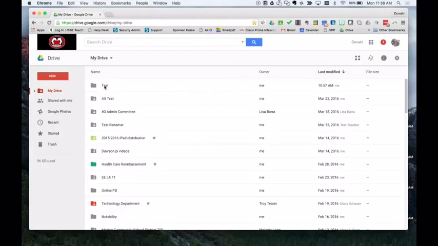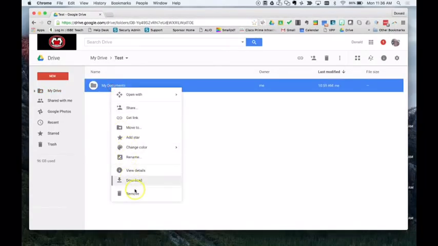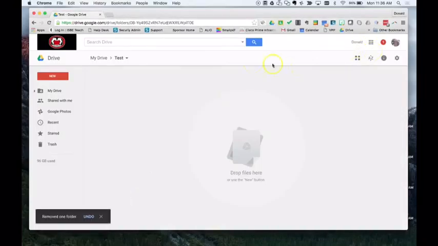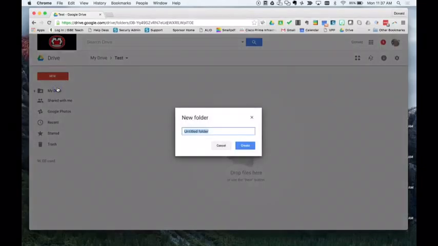I'll show you within test. What I might do is go up here to New, and I want to do a new folder, and I want that new folder to be My Documents Original.